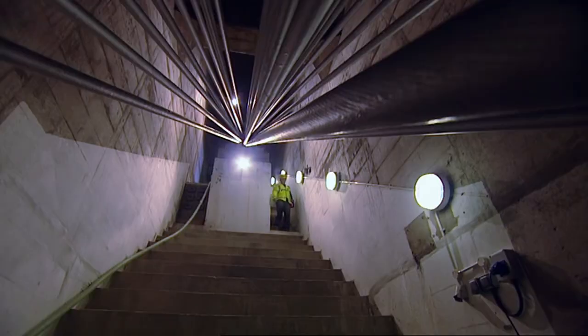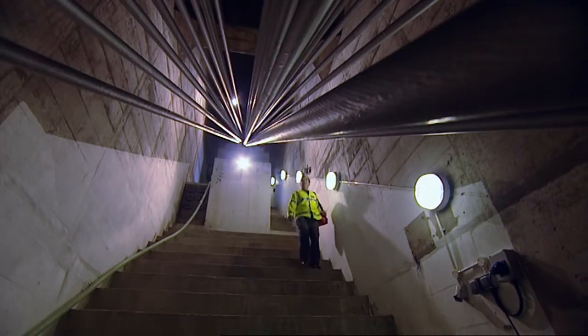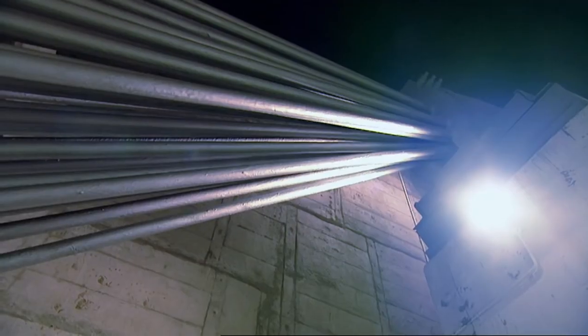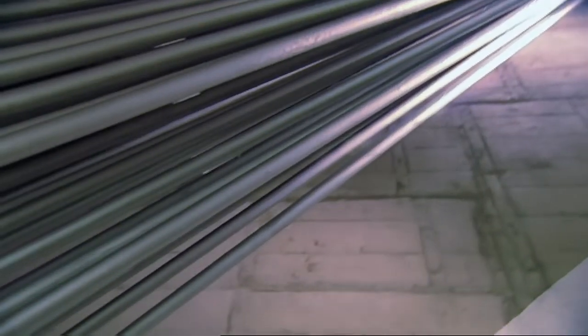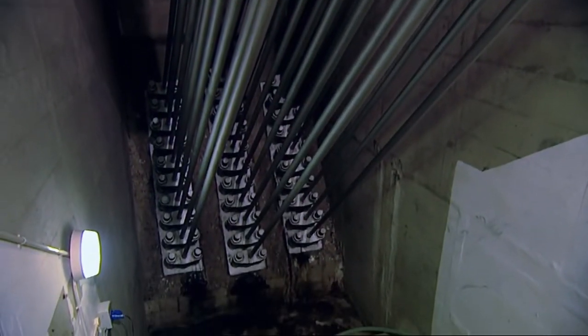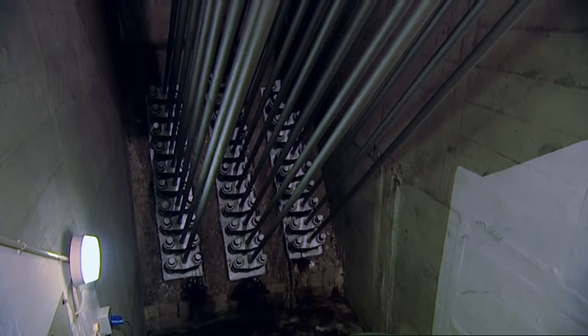integrity. The main cable enters the anchorage chamber, and the main cable is made up of 31 individual wires, individual ropes if you like. Those 31 cables, as they enter the anchorage, they split into separate individual anchorage points, and that means the loads and the stresses on the cable are all spread through the earth into the anchorage point, so we're not putting one big point load onto the ground.